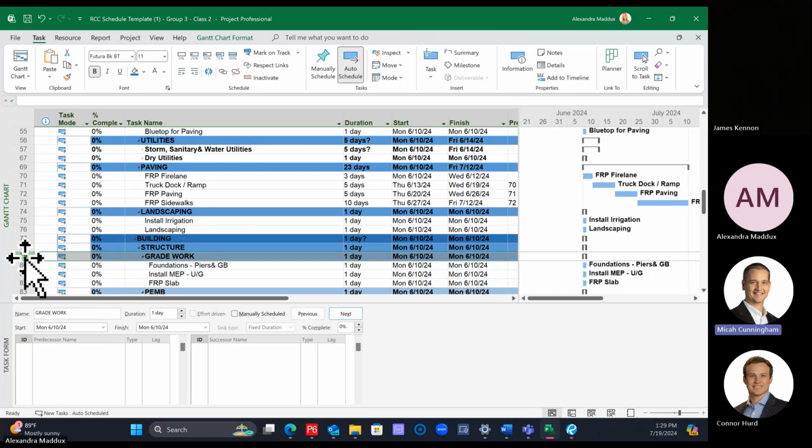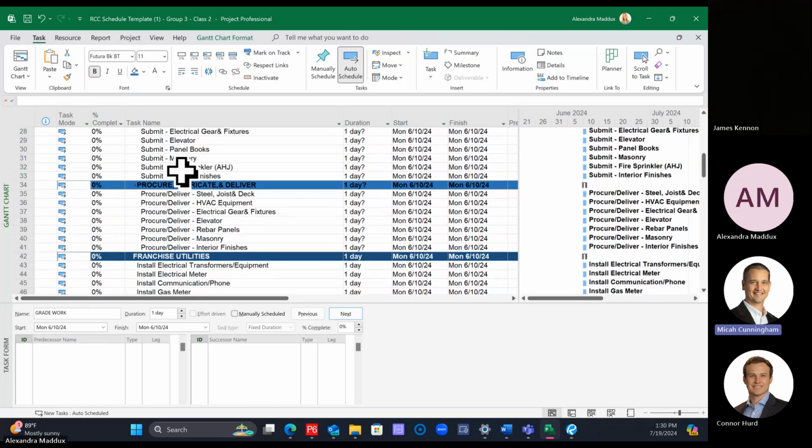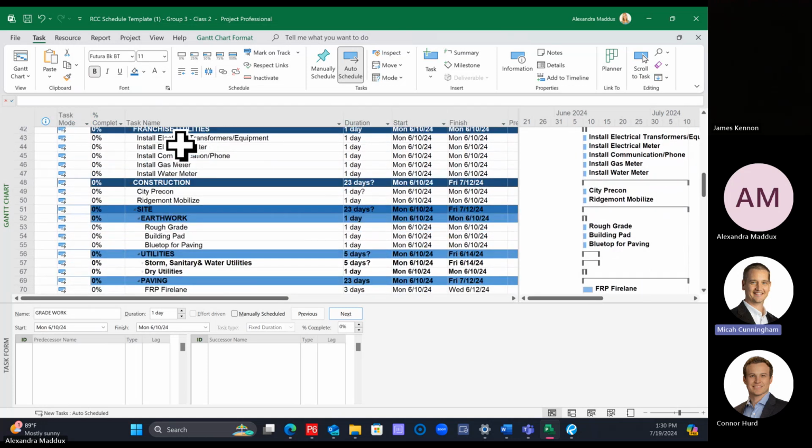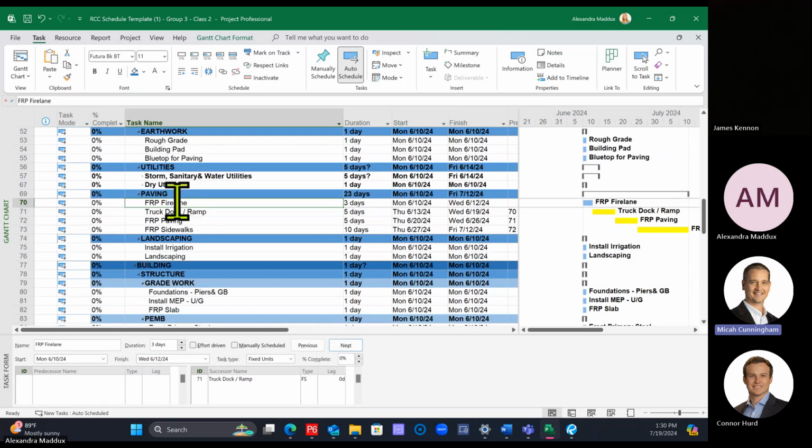And then we're going to use the format painter, which is this paintbrush right here in the task ribbon. You guys see that? The only thing here is once you have the format painter selected, you can't scroll. So you can scroll before. So say that I clicked on the row for 79, I have it clicked on, then I can scroll somewhere else and use the format painter. It'll take that color. But once I click the format painter button, it won't let me scroll on my screen anymore. So just a weird user thing there. But if you're able to get it all in the same screen, that would be ideal, just because then you don't have to worry about scrolling at all.